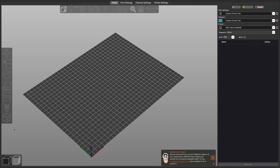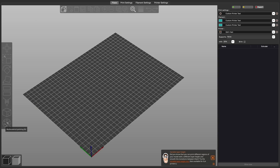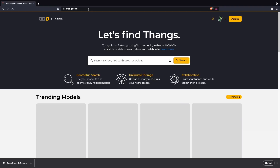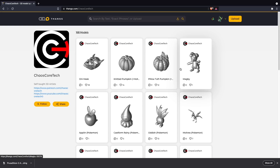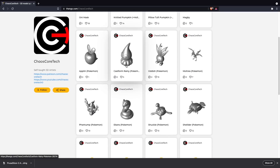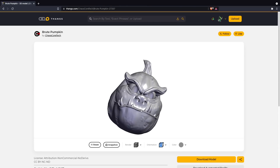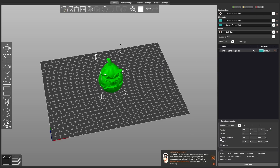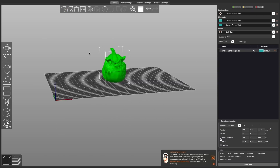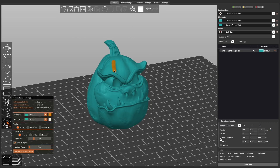The only other prerequisite is that your printer has at least two extruders or toolheads. The multi-material feature can work for up to 16 extruders, which is insane, but the iFast being a dual extrusion machine, I will set the number of extruders to 2. Once you have 2.4 installed and the number of extruders set, we will need to import a model that we can paint. Since it is getting close to Halloween, I am going to download the Brute Pumpkin from Chaos Cortex's Thangs page. After importing your model and clicking it to select it, you'll see the multi-material painting function on the bottom of the left sidebar.